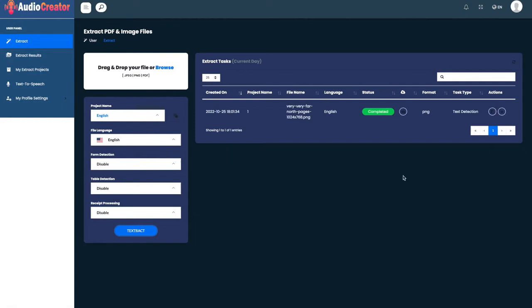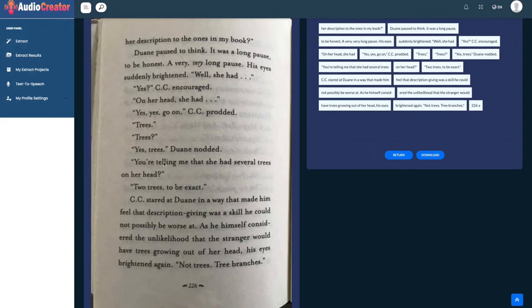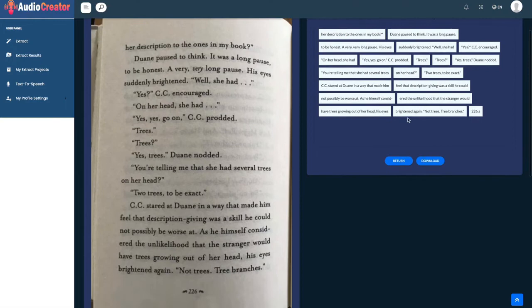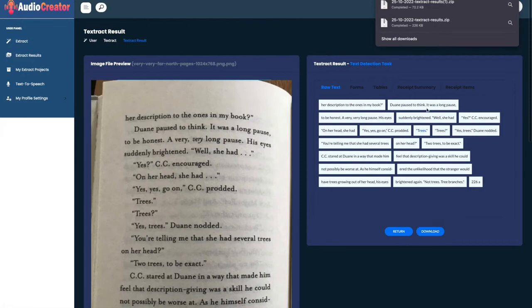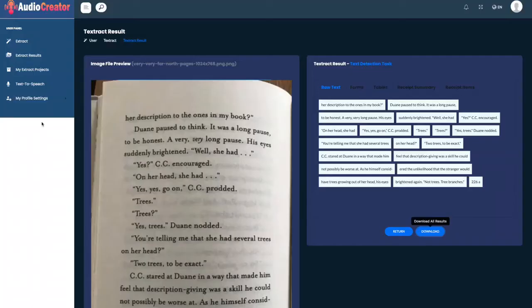You can have a look at the result. On the left side we can see the picture that had its text extracted, and on the right side we can see the text along with the confidence with which it was extracted, from top to bottom including the page number. It added an 'A' here with a confidence of 68% because it couldn't recognize that symbol. To download this file, all we have to do is click 'Download Results' and it will download as a zip file with a TXT file inside.